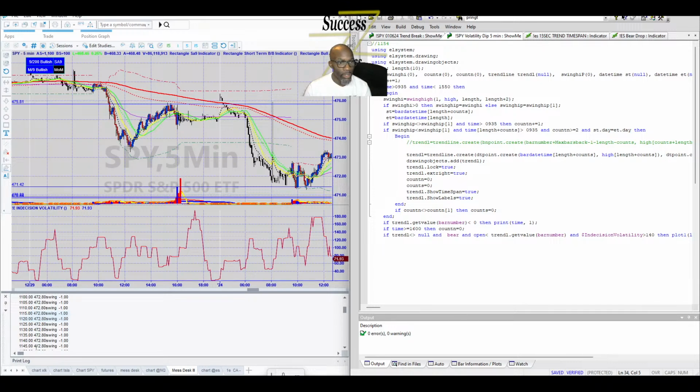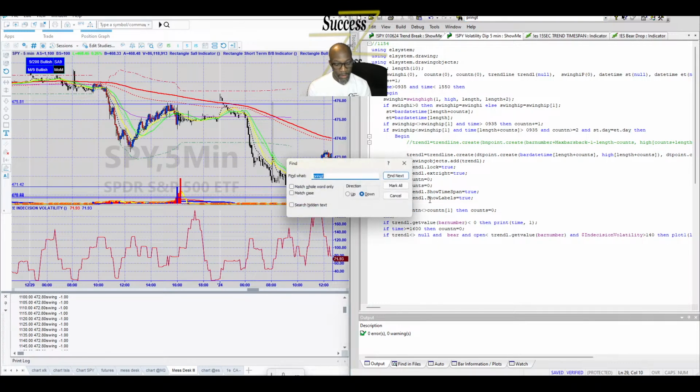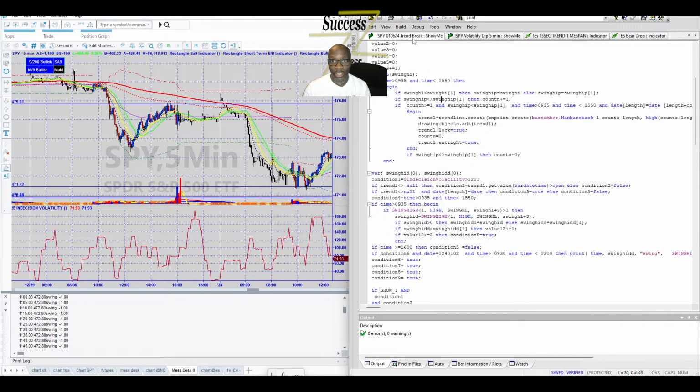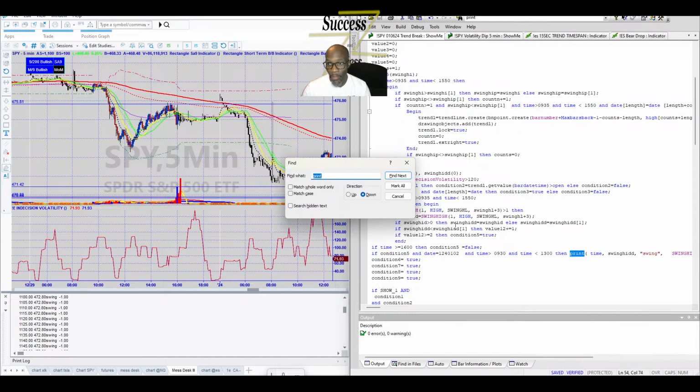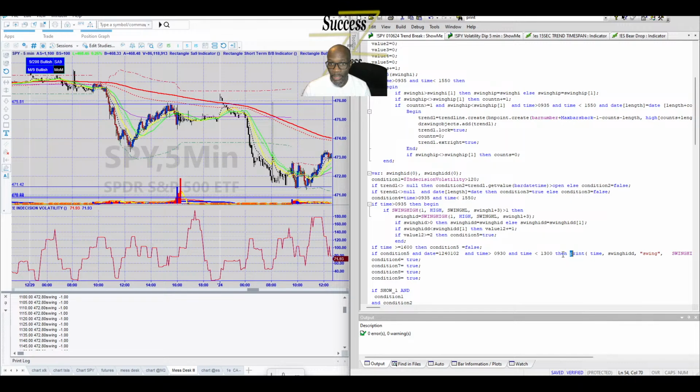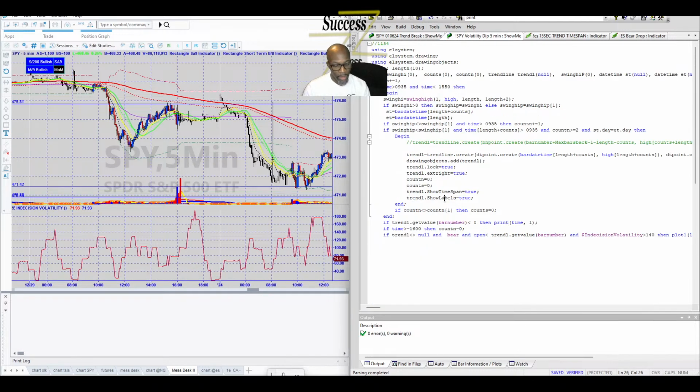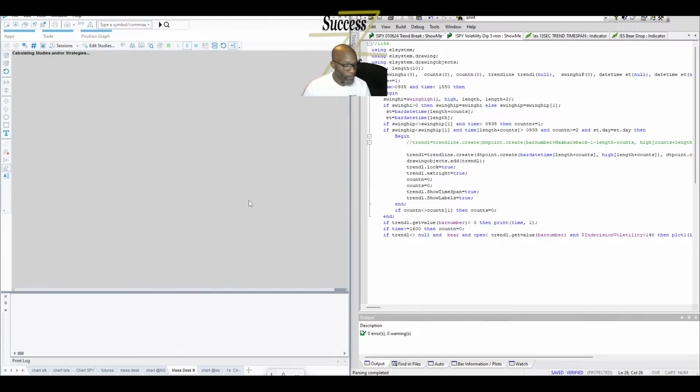This is what we're working on. This is swing. Time, got a print there. Again. Oh, then print. Okay, so we get rid of this one. Clear that out. Come back over here. Verify that.